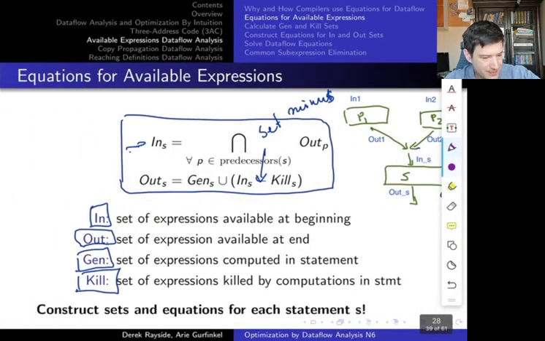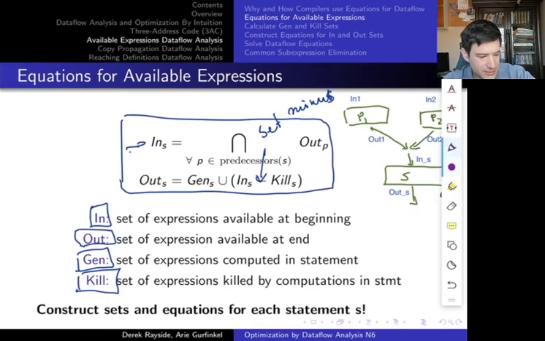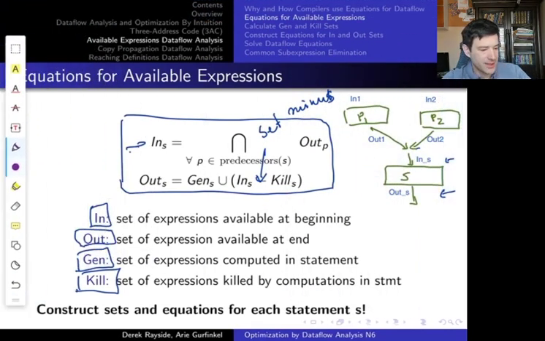There's going to be the following differences. The data flow analyses will all be defined using this kind of equations, and there will be the following differences between them.